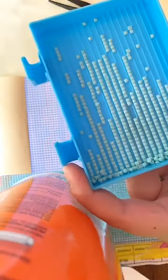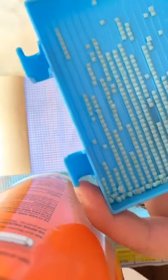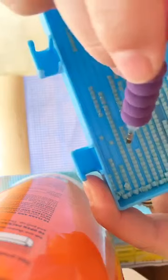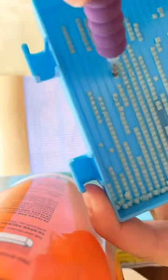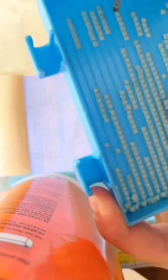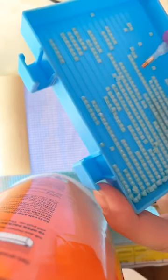Beautiful lines! Now how I do it — I like to go row by row and I'll do six. I kind of prepare my rows first so I can make sure everything's lined up and I don't have to do nearly as much adjusting after I place them. I've noticed I have to do it at an angle because these ridges are so big that it wouldn't be a straight line if I didn't.